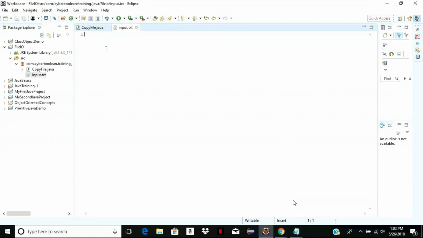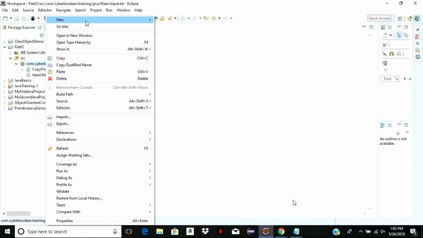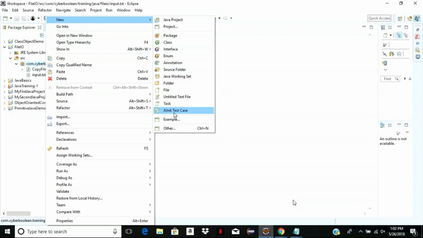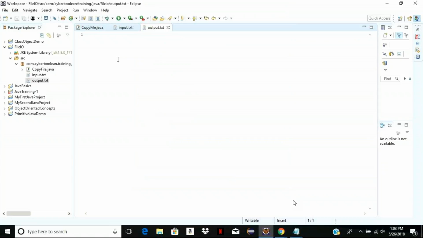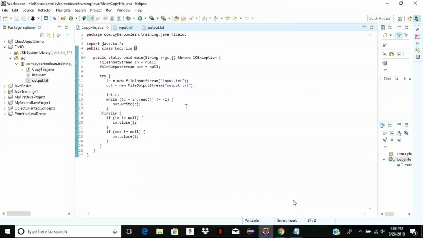And output.txt, another one. File. Yeah, there you go. Output.txt. Okay, finish.